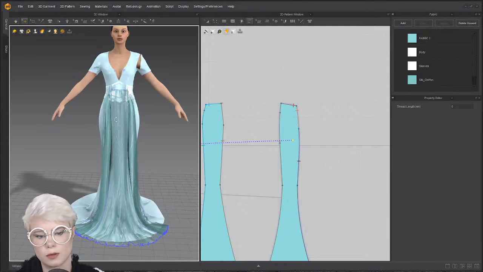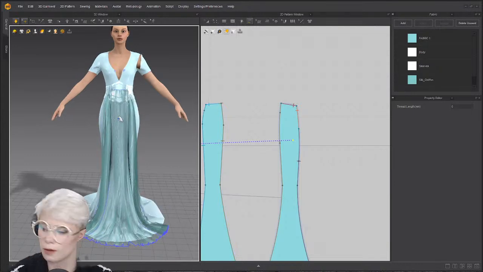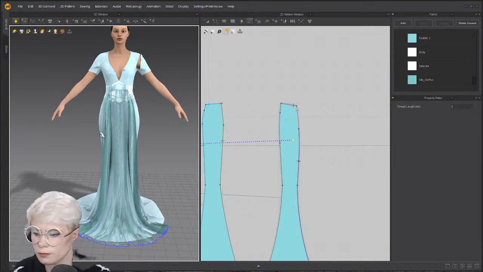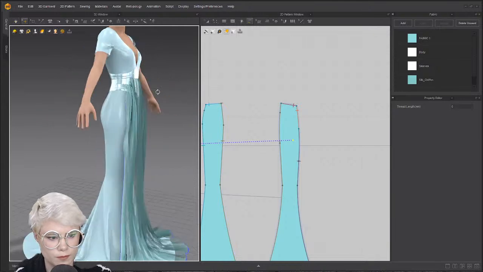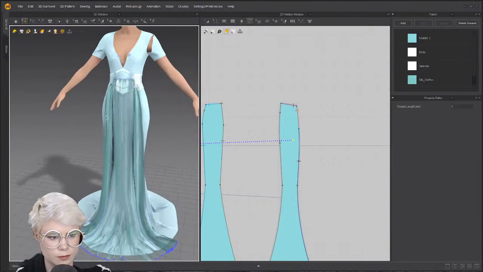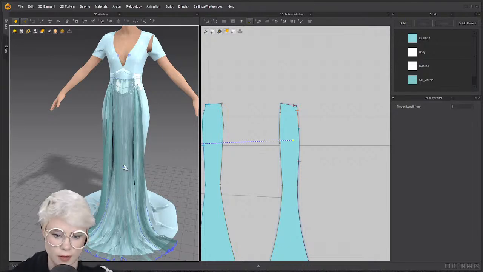But this is something that you can easily accomplish in 2 hours, as you have just seen me do. My little sweater's doing some stuff. Obviously, this is very impractical, but this is a fantasy dress.